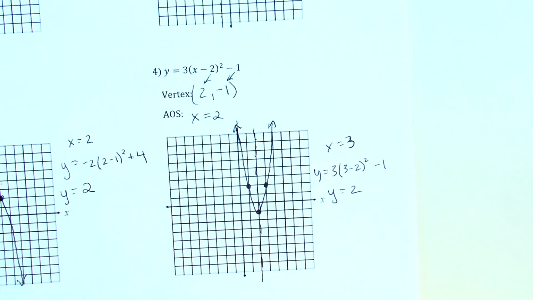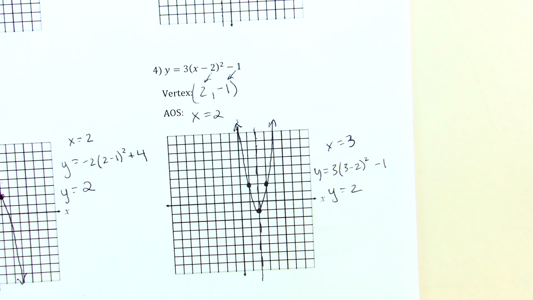Now, there you go. So that's how you can graph quadratic functions. Easy way. Now, there are a million other ways to do it. There's lots of other things that you can do when you're graphing it by hand. But this is how you can graph them when they're in vertex form without using your calculator or anything. All right.